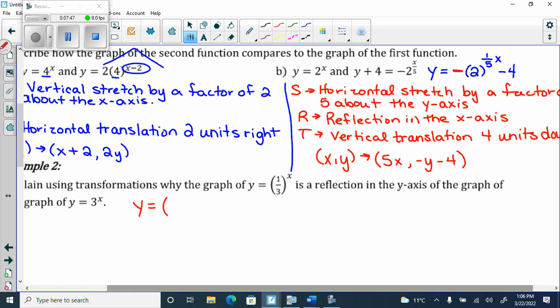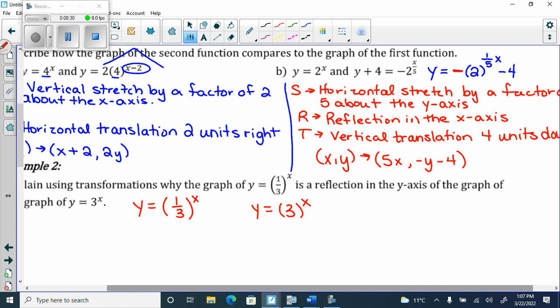So we have y equals 1/3 to the x, and then y equals 3 to the x. We're going to use grade 10 exponent laws to explain this. So let's think about it first. Say we're stuck. We know that a reflection in the y-axis means what in the equation? Yeah, there's a negative x. That's what we need, correct? We need a negative x, and that would prove that there's a reflection in the y. We agree? Currently, I can't compare them because I have 1/3 and I have 3. I told you they're not going to give you like a 2 and a 7 or a 3 and a 4. You can't make them be the same base. But obviously, you can make these ones be the same base or I couldn't ask this question. Correct? So how can I make 1/3 be 3?